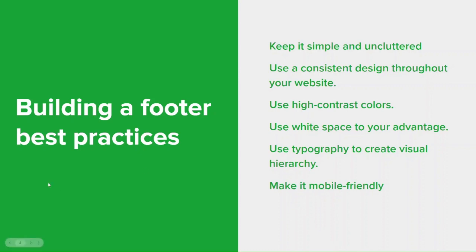And you can also make sure that it is mobile friendly. So test the footer on different devices on mobile. Make sure to test it to make sure that it looks good and functions properly on devices as well. Additional things including copyright and privacy policy. A copyright notice is a legal requirement for most websites. It should include the name of the copyright holder and the year in which the website was created. And a privacy policy will help visitors understand how you collect, use, and store your visitors' data as well. By following these best practices, you can design and develop a footer that is both effective and visually appealing as well.